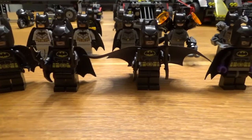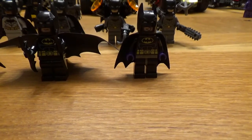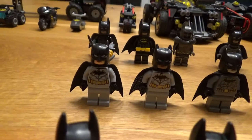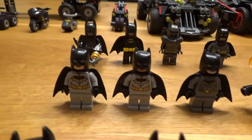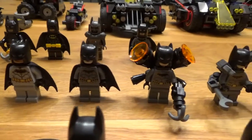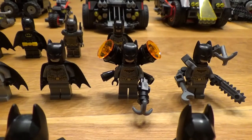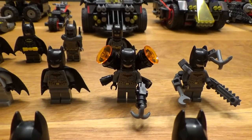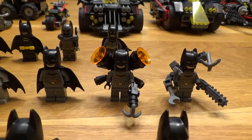This is just the standard Batman design, and then this last one here, I've added purple hands to look more like the original Batman. Then moving to this next row, this is the current design of Batman that they've been using. And on the left we've got the two gray designs with the standard face and then the face with the stubble. And then we've got this, are all the same base of the minifigure, but then these are more of these magazine inclusions here in Europe with Batman with a crazy jetpack thing and a Batman with like robot arms.